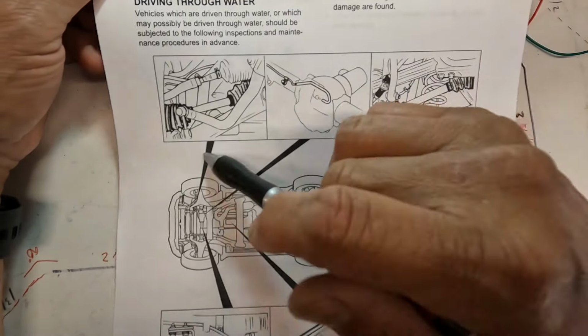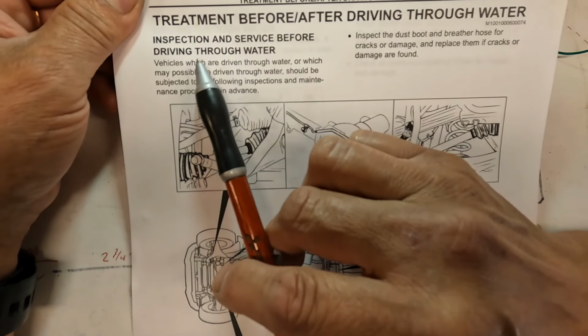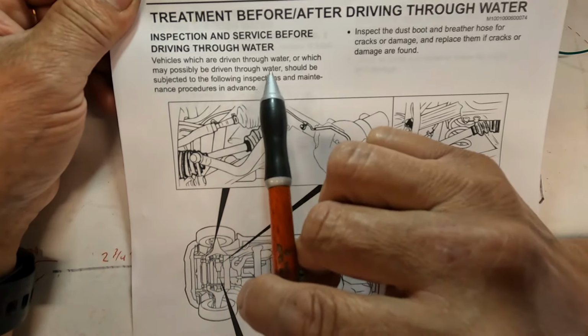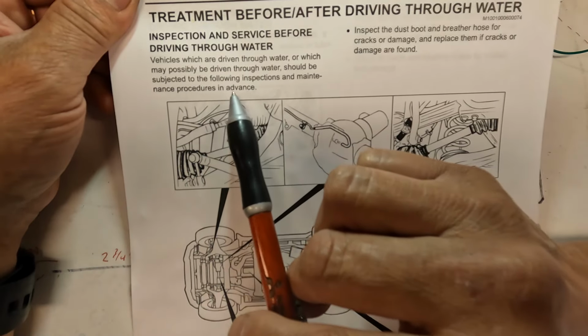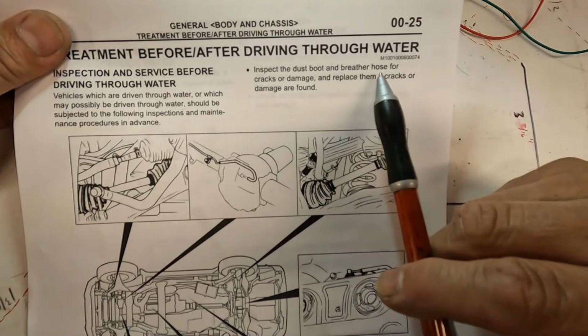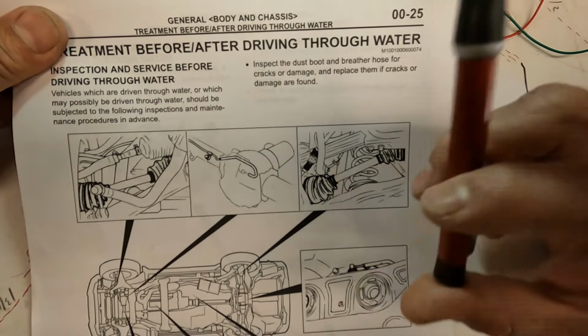So just to read here real quick, it says inspection and service before driving through water. Vehicles which are driven through water or which may possibly be driven through water should be subjected to the following inspections and maintenance procedures in advance, meaning before you go through the water. So it says inspect the dust boots and breather hose for cracks or damages. Replace them if cracks or damages are found, obviously.